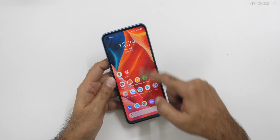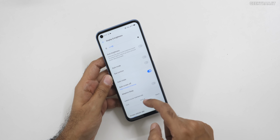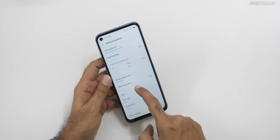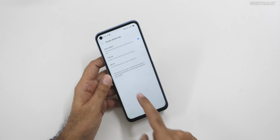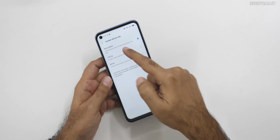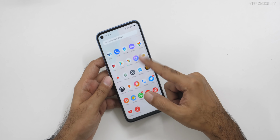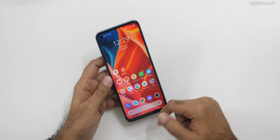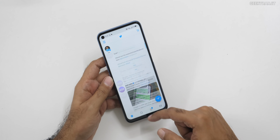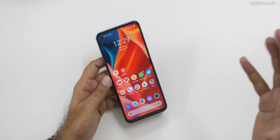And another good thing that I like is that this is having that 120 hertz refresh option if you go to display. And guys, I have been actually using this not in the 60 hertz, and if I go over the screen refresh rate, I've just kept it to auto. So whenever it requires, it goes to 120, and when it doesn't require, it goes to 60. And I've been using it at this, and what I liked is the optimization is very good. As you can see, you don't get those jitters that are there on some of the smartphones that implement this. That way it's very smooth, and you don't have to worry about it.